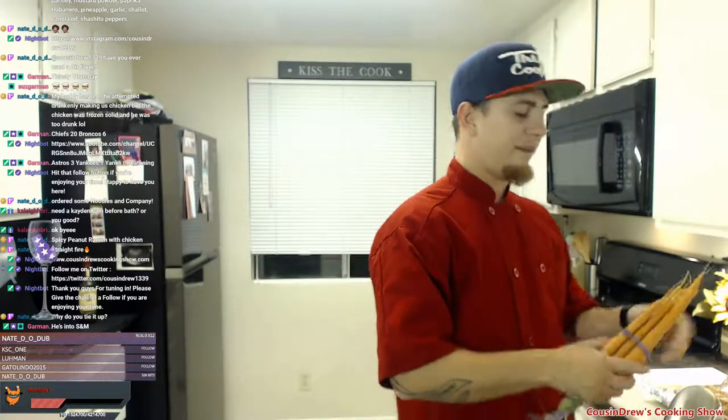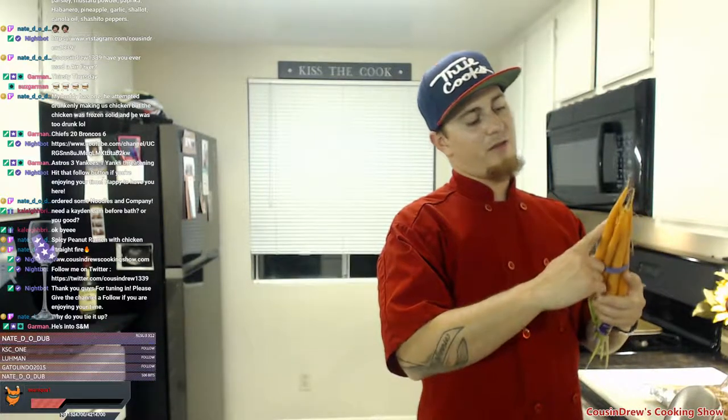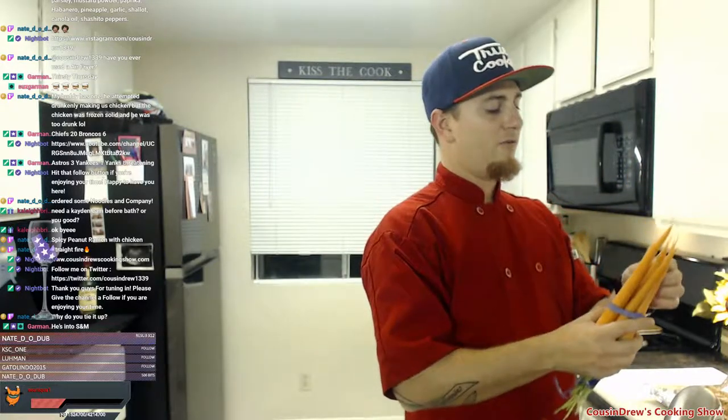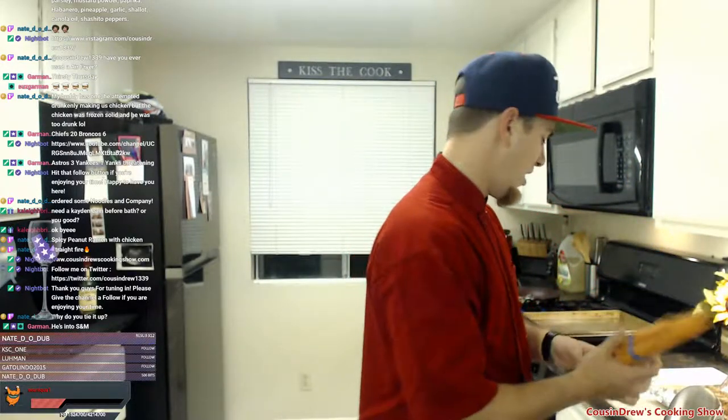So tonight for the carrots, we'll get more into it after we cook them, but I think I'm only gonna be using most of the tops. Maybe we'll use some body, but for what I have in mind, we'll be using the tops.